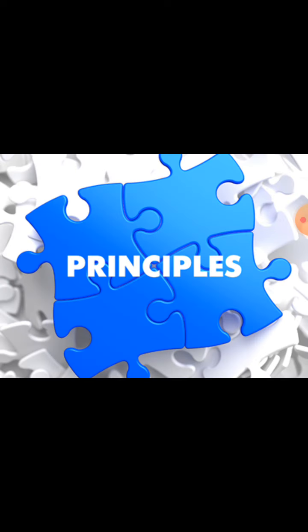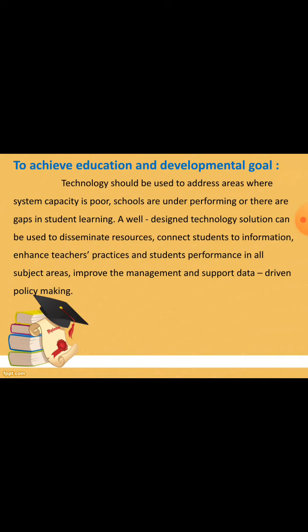Now we shall see some guiding principles for effective teaching and learning in ICT. The first one is to achieve education and developmental goals. Technology should be used to address areas where system capacity is poor, schools are underperforming, or there are gaps in student learning. A well-designed technology solution can be used to disseminate resources, connect students to information, enhance teachers' practices and students' performance in all subject areas, improve management and support data-driven policy making.